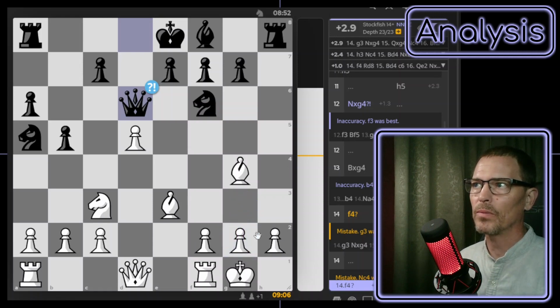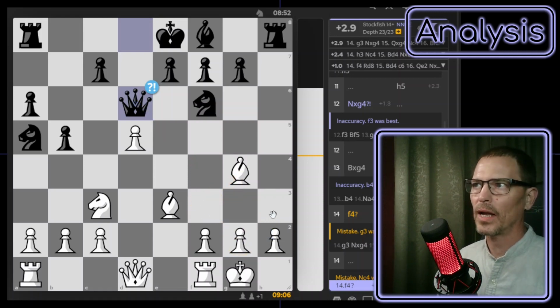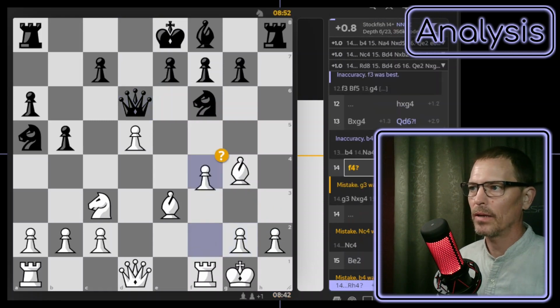Okay. g3 was best because it blocks the queen's path here. And I guess it would allow my bishop to circle back around behind the g-pawn. Well, I got close. h3 was close to g3. And I can still guard, like I said, still guard the light squares with the bishop. Okay. That was a mistake.